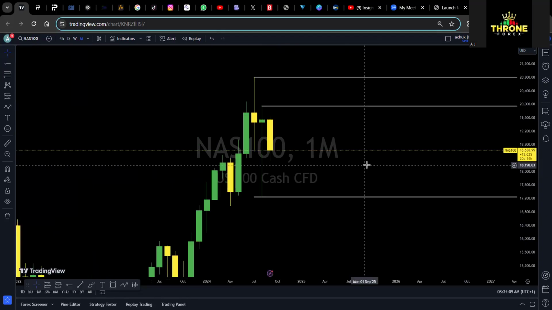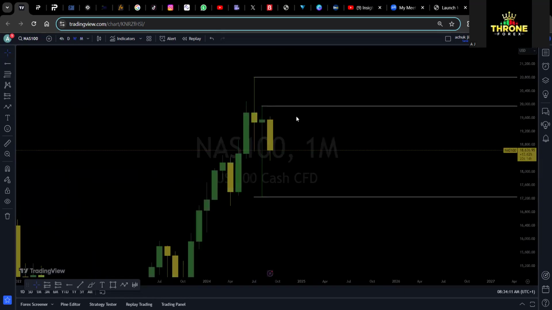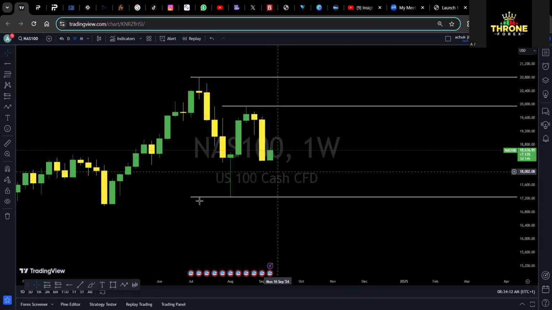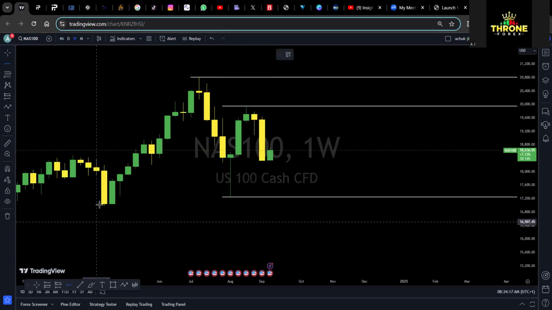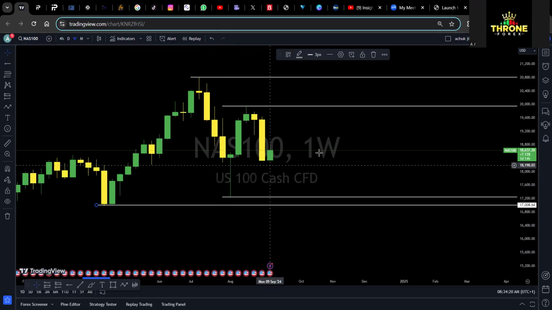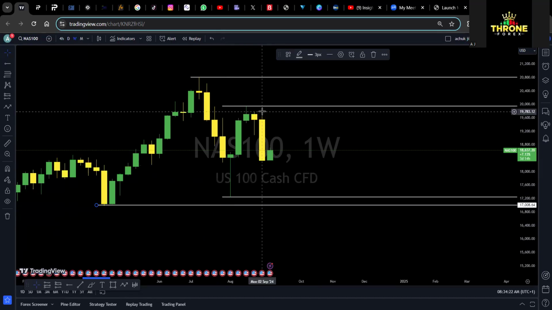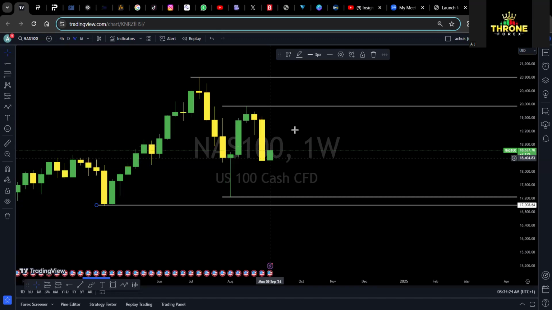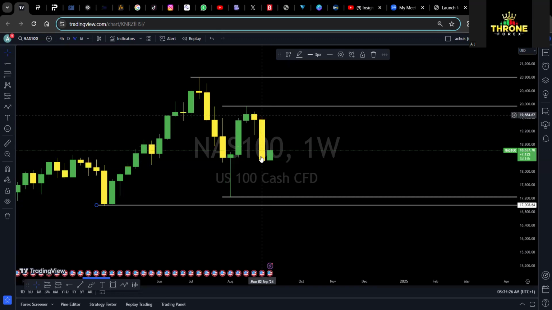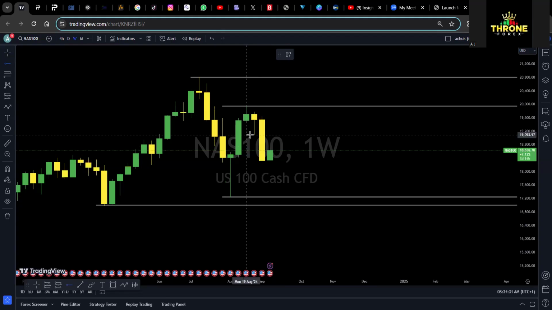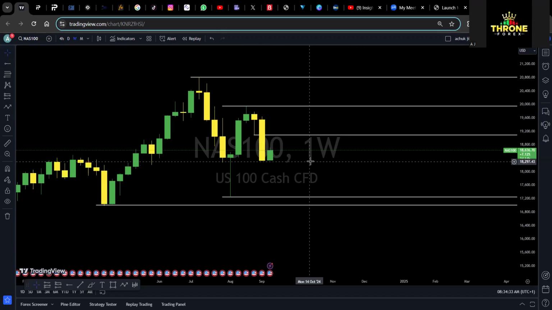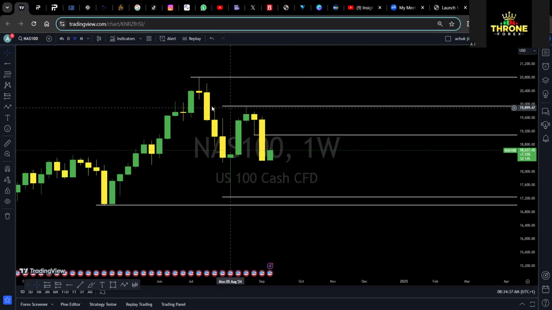From here, we can come to the weekly because we want to understand how price is going to fill up this wick to come down to this low or these other lows here. So these are our potential support areas. If you look at this candle, it's a strong bearish candle break with its high here and its lower low here. So there's a difference, and this is where the difference is. This is our potential resistance area. So from here, we can clearly say this is our resistance here.